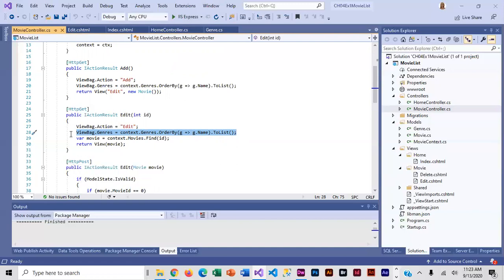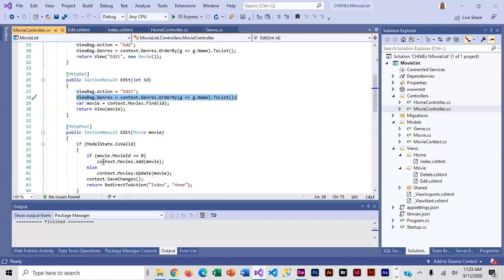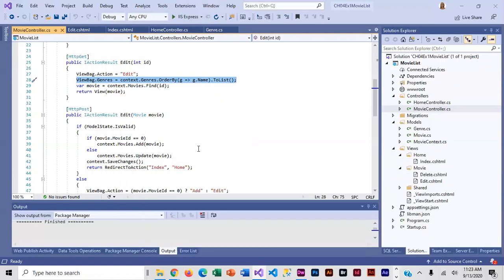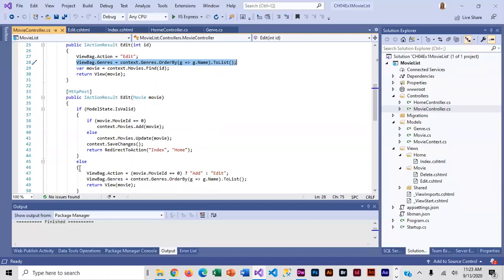We are also going to be adding this to post. We really don't need it up here, right? Because if they made changes and they submitted and there are no errors, it basically is either going to add or it's going to update. We talked about that before. So where we need the viewbag.genre statement is if there's errors. Because if there's errors or a problem, we still want them to be able to select the list. So right below here in the else section below viewbag.action, that is where you are going to paste the genres.